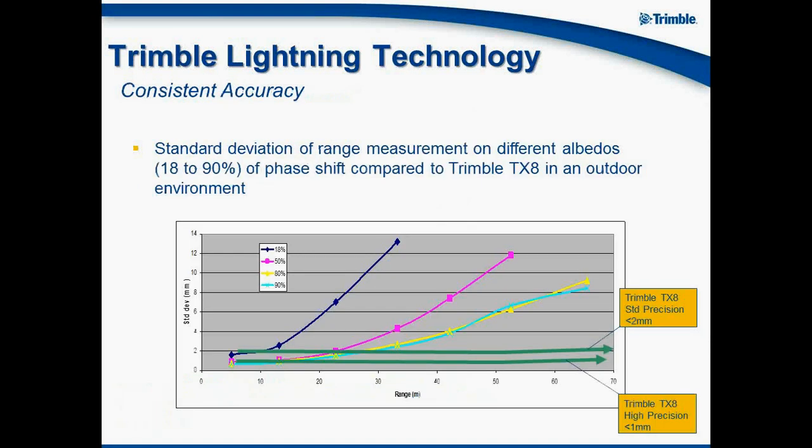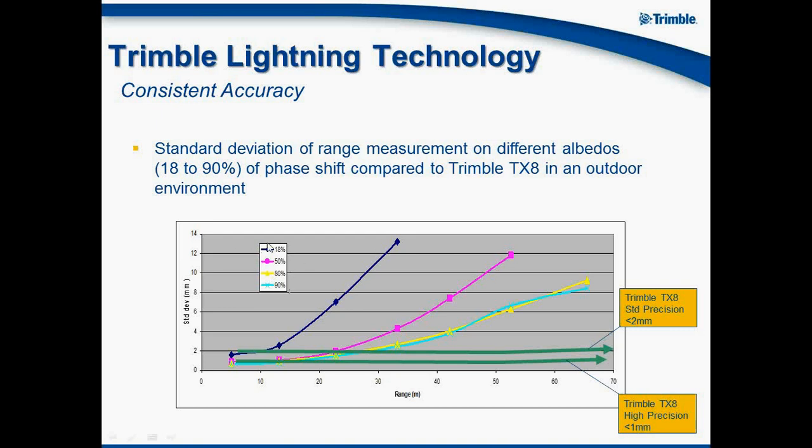This is an example of a phase-based scan versus the time of flight scan, and it's important to know that it is 1,000,000 points per second on scanning, because that's typically been used for phase shift or phase-based scanners. So it's pretty unprecedented that you've got a time of flight 1,000,000 point per second scanner that's going to produce the type of accuracy over the complete duration of the scan.